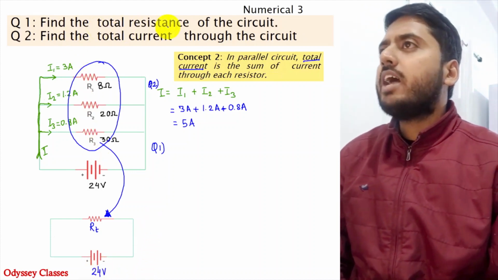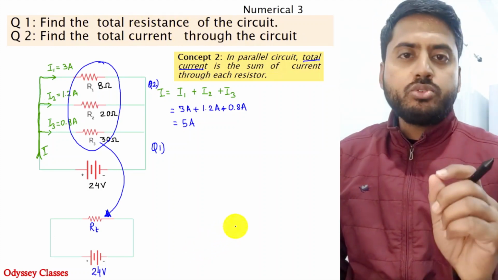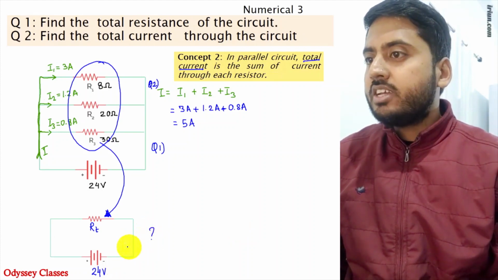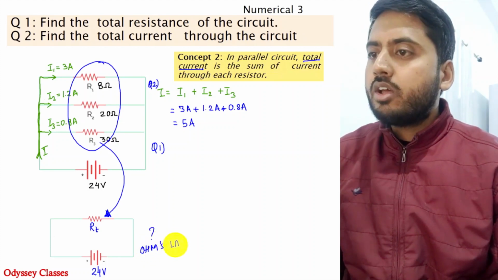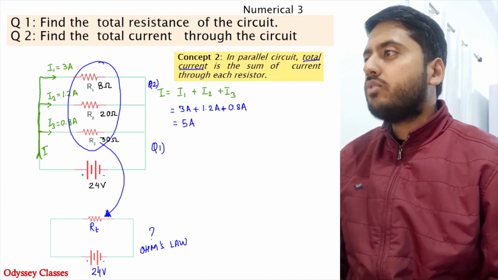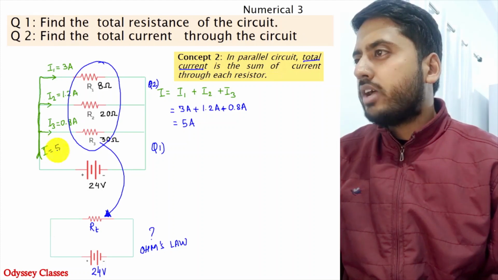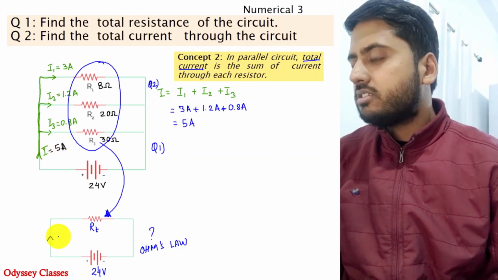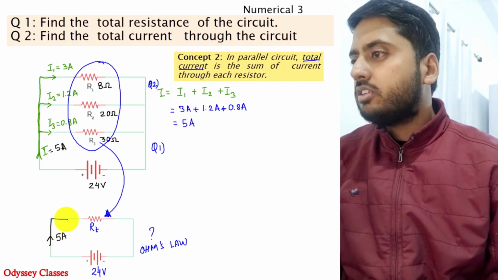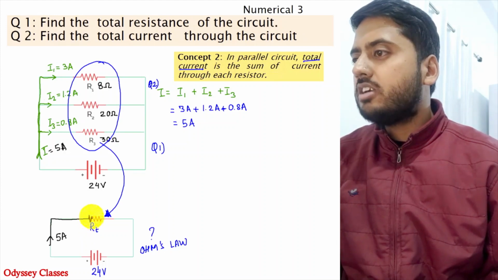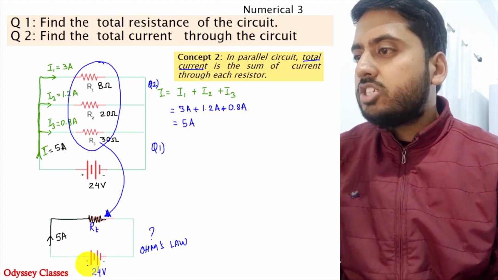Okay, so here we have to find the total resistance. For this, we remember the concept: we have to use simple Ohm's law in this circuit. We'll apply Ohm's law here and we will get the answer. So let's see how. We know the total current I is equal to 5 amperes. So can we mention this in this circuit also? This is 5 ampere current flowing in the circuit here, and the value of total resistance RT is not known to us. This is what we are supposed to find, but we do know the voltage across it.